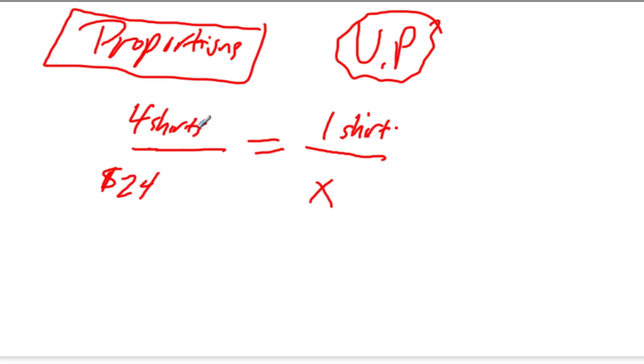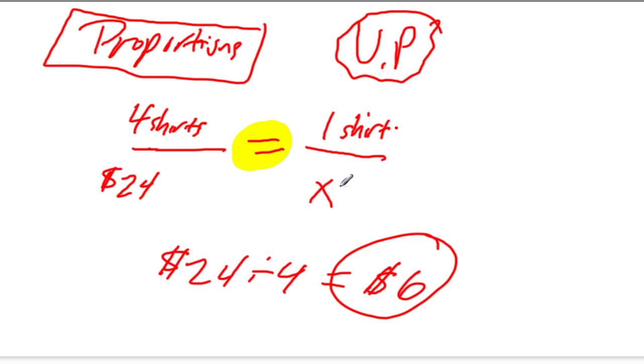If we have four shirts here and then we have one shirt here, that means that this number is four times smaller than this one. So, how does that help us? Well, we have the equal sign here, and if this number is four times smaller than this number, this number, whatever it is, has to be four times smaller than this number. We go right across. So, $24 divided by four, we're trying to find something four times smaller, is $6. And that's our mystery number, which makes sense. We get $6 to spend for each one shirt.